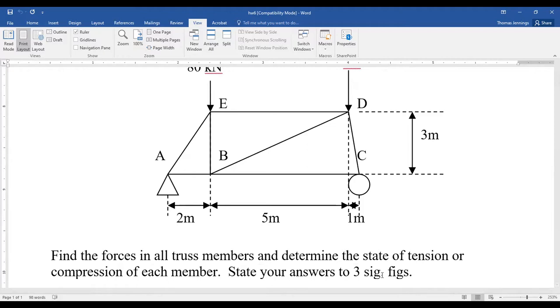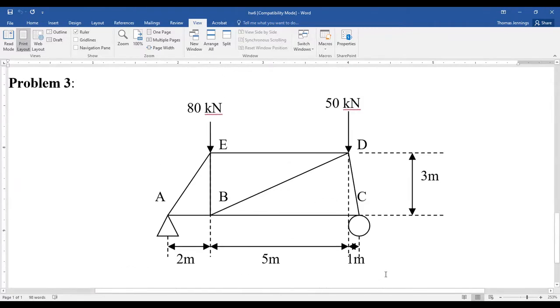So we've got our horizontal chord. Now this thing is somewhat reminiscent of a bridge structure, kind of like a railroad bridge or something like that you might see driving around. We've got a big cross member there. And we've got a pin support at A, a roller at C. At D, we have an externally applied force of 50 kilonewtons. At E we've got an 80 kilonewton applied force.